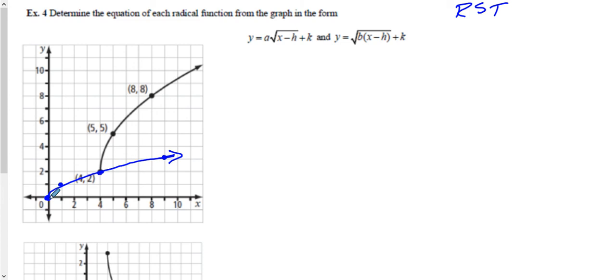So the next thing I check is stretches. The first one I check is vertical. I do see a vertical stretch. It's going to be a stretch by 3. So how do I know? Between the first two coordinates here, this is a distance of 1. These two coordinates is a distance of 3. To go from 1 to 3, it had to be a vertical stretch by a factor of 3.